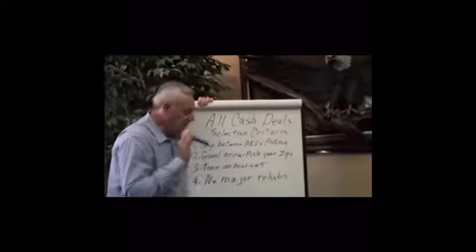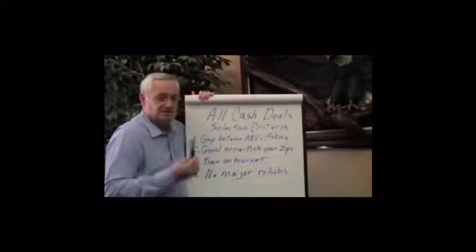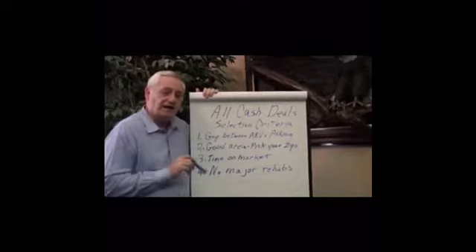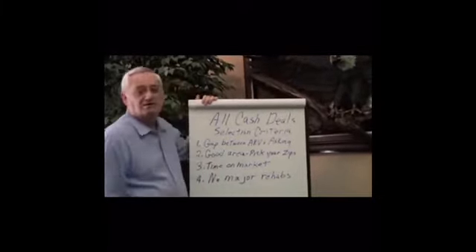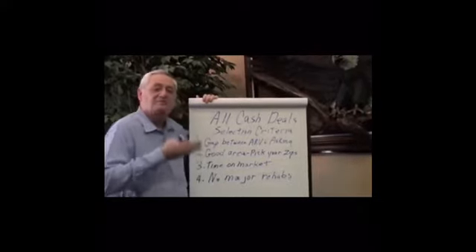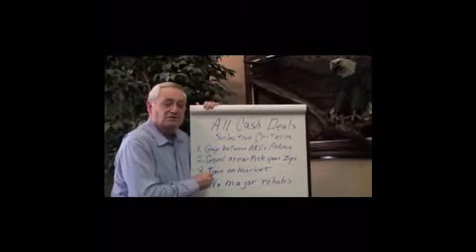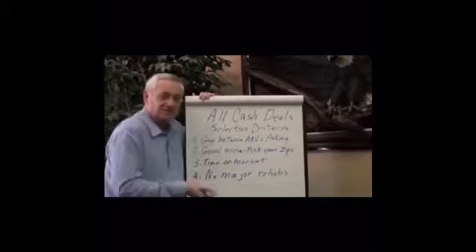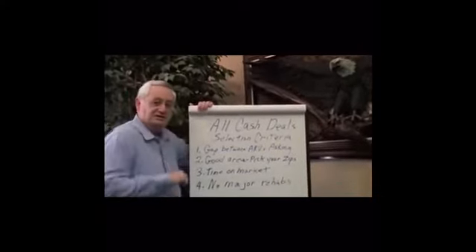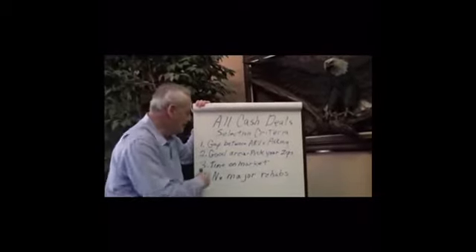Time on the market is important. If you're trying to bid on a property as soon as it comes on the market, you're playing a losing game. I get my better deals after properties have been on the market four, five, six, seven, eight months. When they first come out, the bank has to play the market — it won't take a deeply discounted price until it has time to test the market. But when it's been on there for months, they'll ultimately take whatever offer comes when the time is right to liquidate. Every time I buy a property that's been on the market six months or more, research shows they had many offers well above what I paid — but I was there when it was time for them to accept. I'd rather let the dust settle and take the ones that had high offers turned down, then go back later when the timing is right.